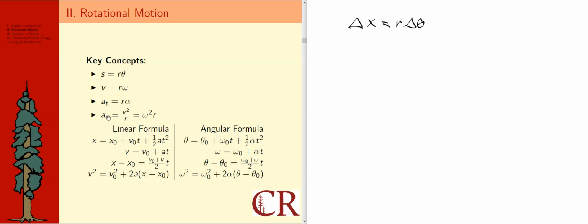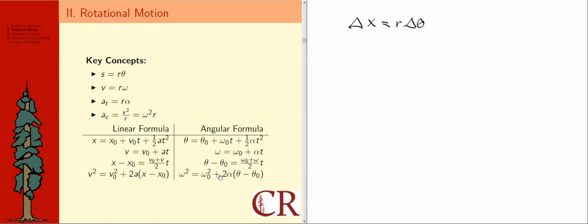It's something I've seen not emphasized in all texts. Usually in the chapter focusing on rotational motion, they neglect this one, but I always want to remind us that it's still physically there. It's not like it just went away. I do that because I've seen it become a point of confusion when we talk about acceleration, and people will mix up which of these two to use. So it's important to have that straight in our minds, even though the tangential acceleration tends to be more emphasized in rotational motion situations.